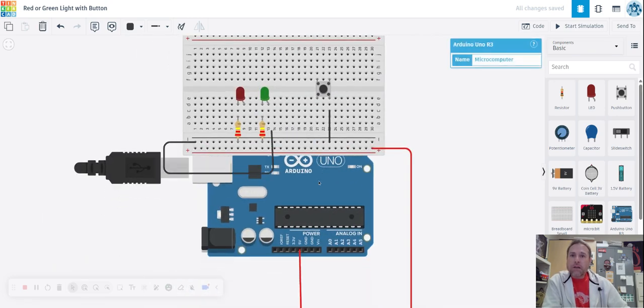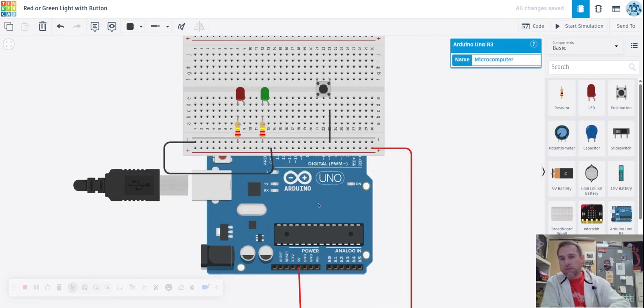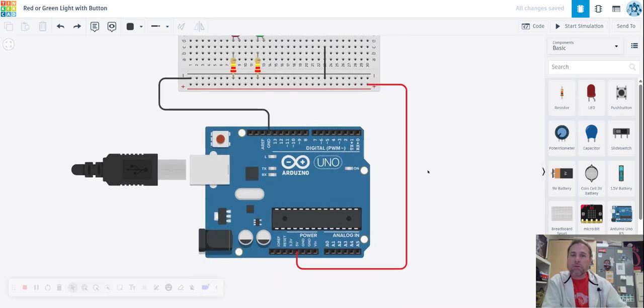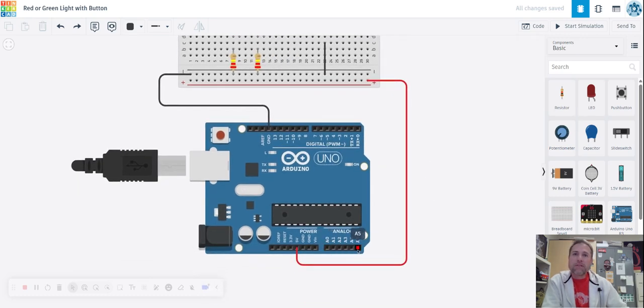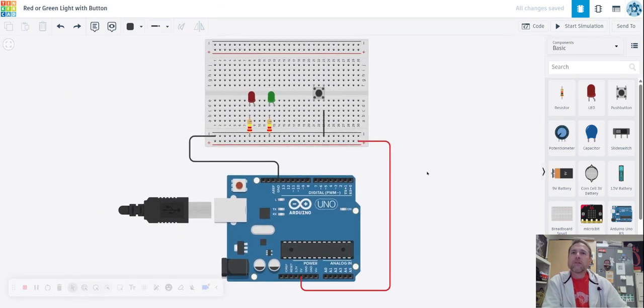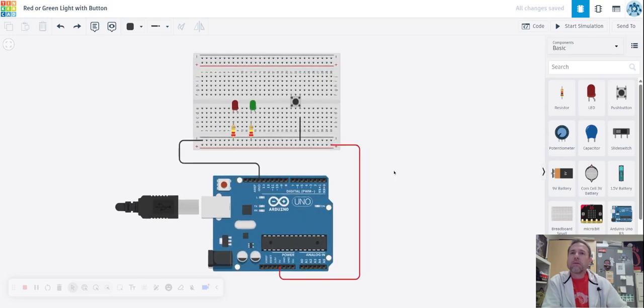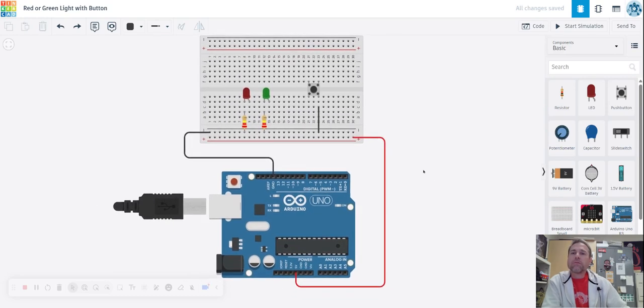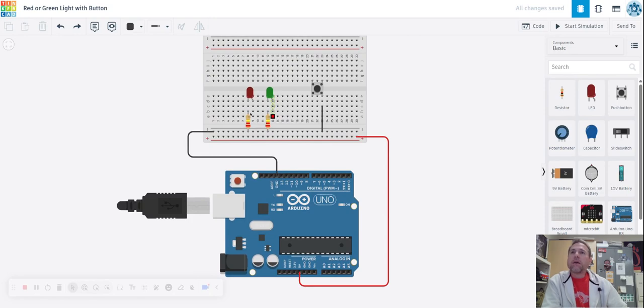And then on the bottom side, whoops, let me undo that. I didn't mean to move it. On the bottom side, I've got some analog pins, which we are not going to use for this project. And I've got some power pins. Notice that there are 2 more ground pins on this side. All right, zoom back out, center things up. There we go.